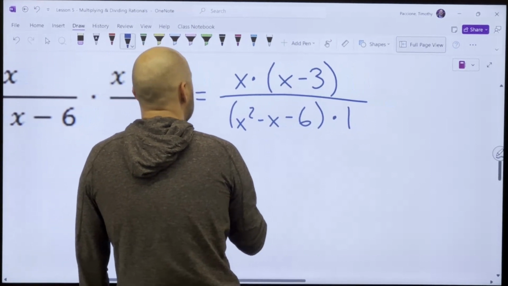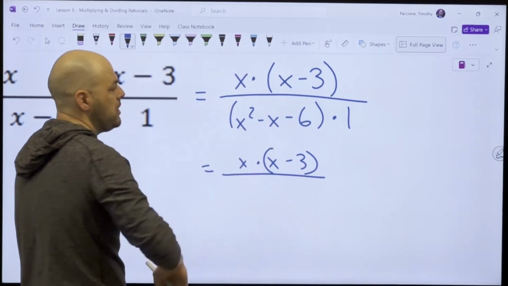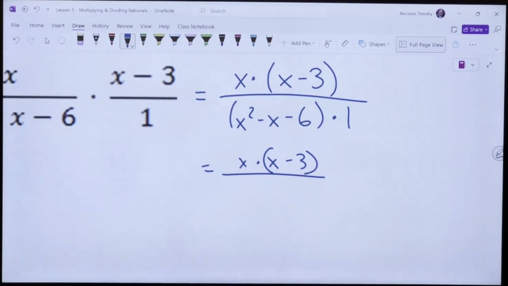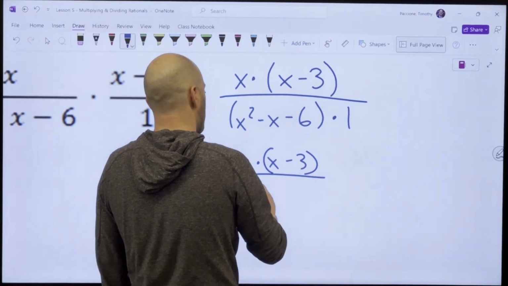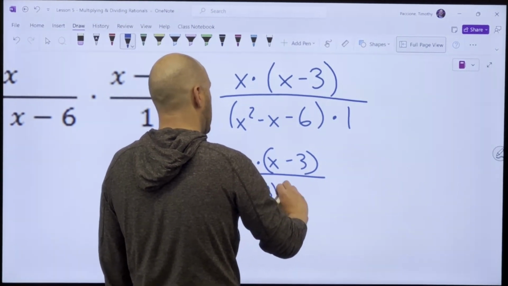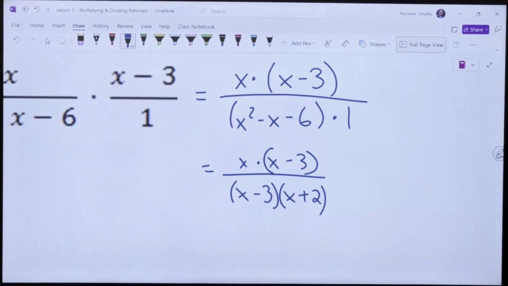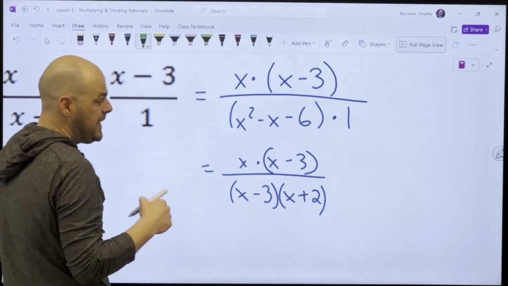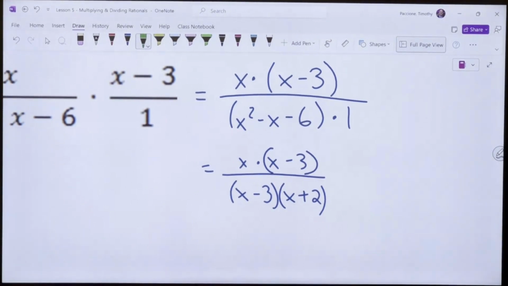Now, I'm going to break apart, just like I did up above, the bottom. How do we break apart a trinomial? Magic X. So if I magic X this, what do I do? It would be x minus 3 and x plus 2. If you have to magic X that on the side, go for it. But that's what it would break into. Now, I see what cancels. Just like above, I factor it down a lot, top and bottom, and then fully factored top, fully factored bottom, I see what cancels. What cancels here?